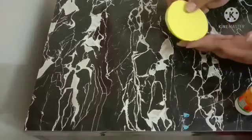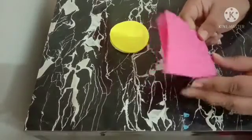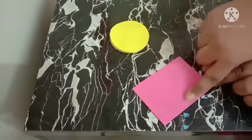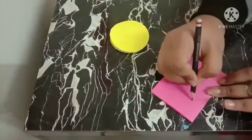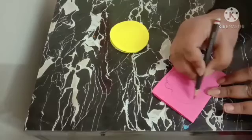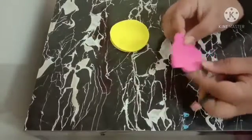Now let's decorate it like a donut. Similarly for the upper part to decorate, take a pink color sheet and draw a circle of around 4 to 4.5 centimeter. Now on the outer part of the circle I have drawn a design like a donut, in a curving pattern like this. I am highlighting it. Cut it. Now I have cut the required shape.